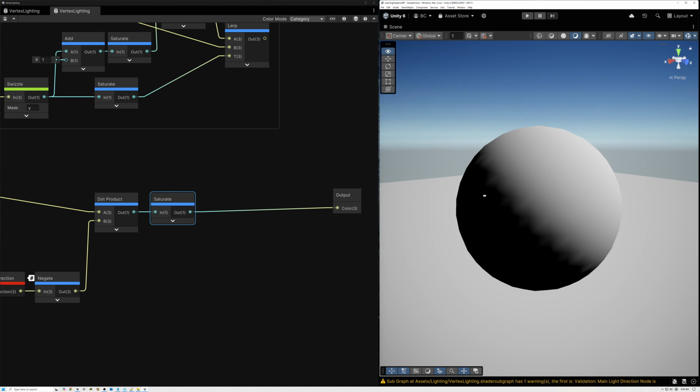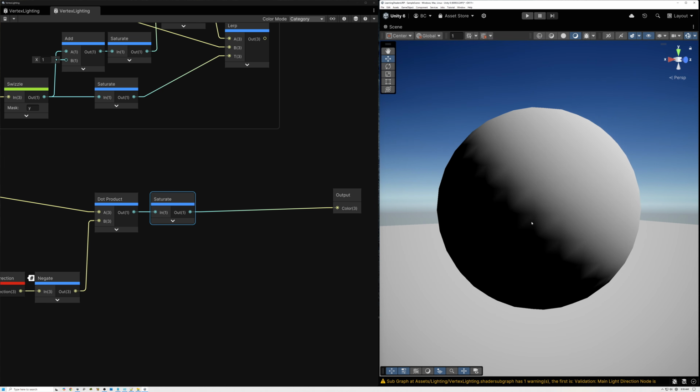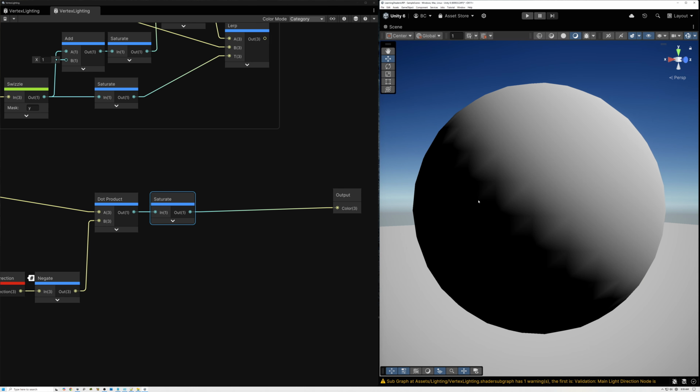Now you might be seeing this sphere, and there are all these weird looking lines on it. These little gradients here. My gradient is not perfectly smooth. It's running into some hiccups here along the edge. And you might be saying, well, why is that happening? And that is a result of the vertex lighting. That's the quality that we give up by doing lighting per vertex instead of per pixel.